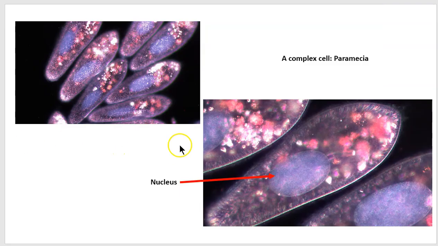Now, in these large complex cells, again, the DNA is stored in the nucleus. Here we have some paramecia here. Again, using certain lighting techniques. The blue structure here is the nucleus of the cell. Here we see it enlarged here, and inside the nucleus then would be all of the DNA necessary to build all the proteins for the paramecium.